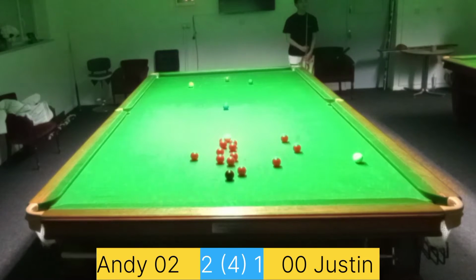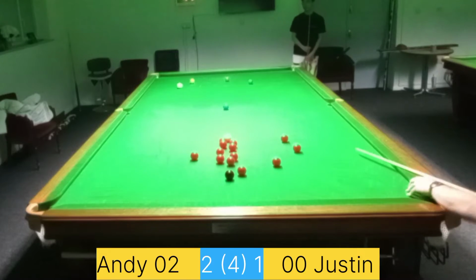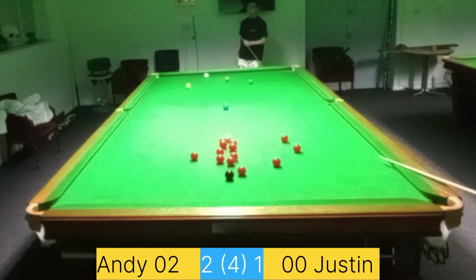So just a safety shot off one of the baulk colours. There's no point in trying to take the blue one as a pot. So half ball yellow in and out of baulk down the table, and cue ball side to side.